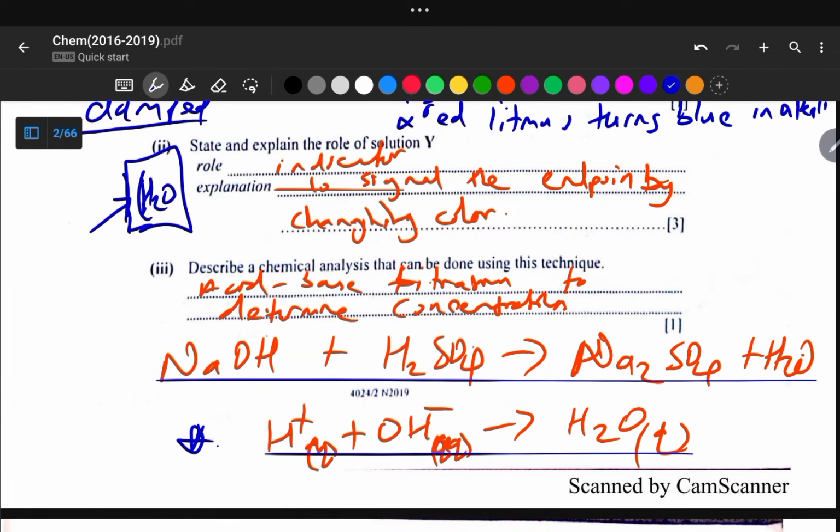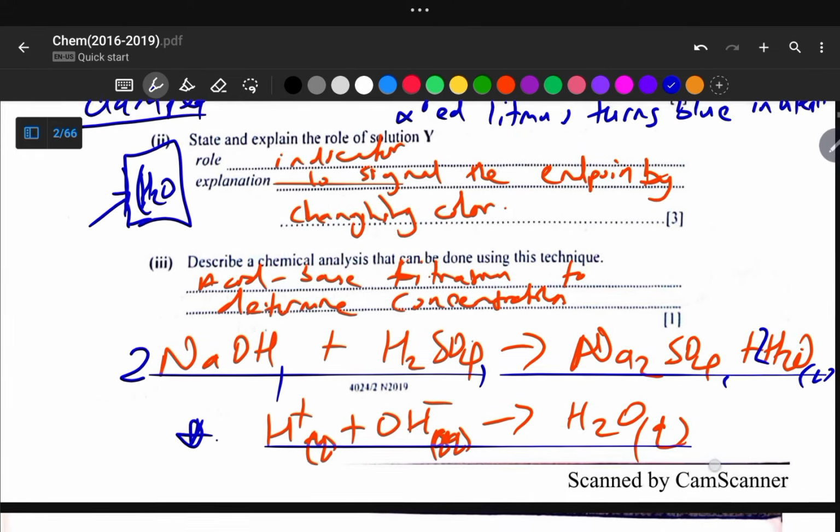So we can balance this equation by adding a 2 here, right? So we can also add a 2 here. So this equation is balanced. 2 moles of sodium hydroxide reacts with 1 mole of sulfuric acid, right, to give 1 mole sodium sulfate and 2 moles of water. So this is aqueous, then this is liquid, this is aqueous, this is aqueous state, right? So you should know the state symbols.